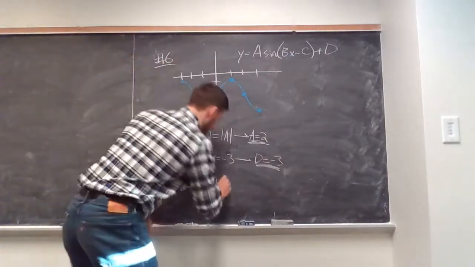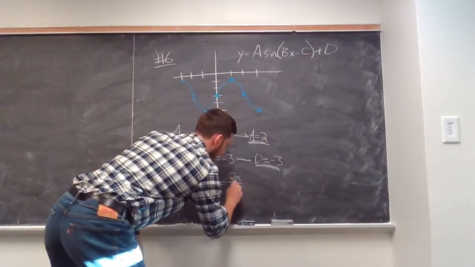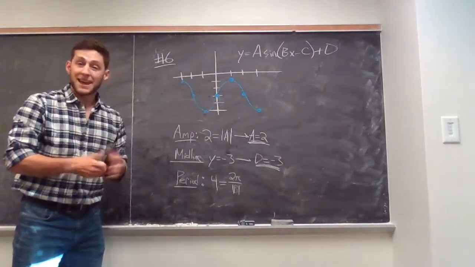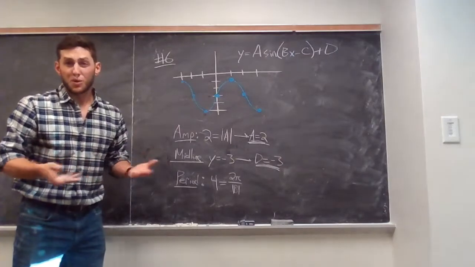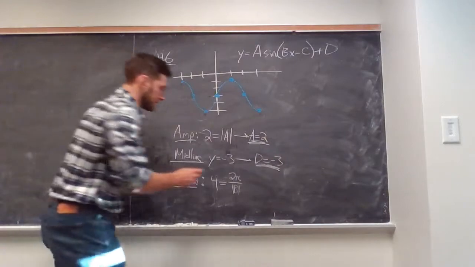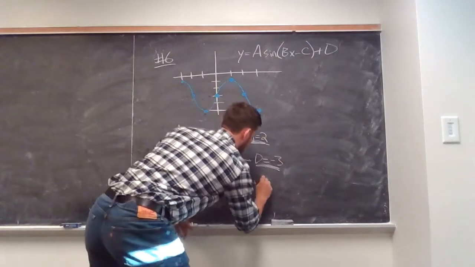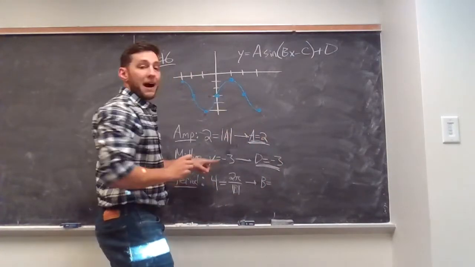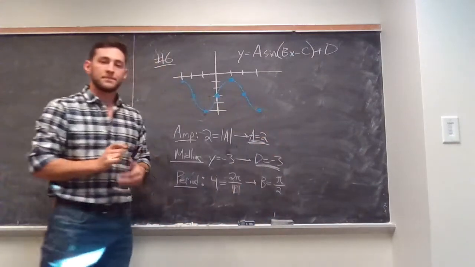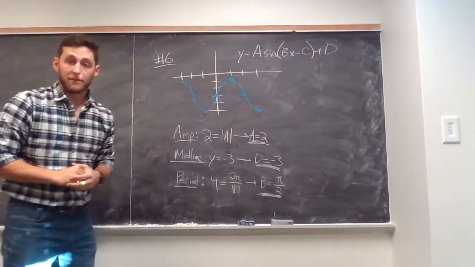Now remember, this came from the equation 2 pi divided by the absolute value of b. Now, if you don't have a good reason to make b negative, keep it positive. And always keep b positive. This is just one of those things that just works. If I multiply up by b and divide over by 4, I'll get that b equals 2 pi over 4, which is pi over 2. Yet again, we'll hang on to this and use it to go ahead and fill out our equation.